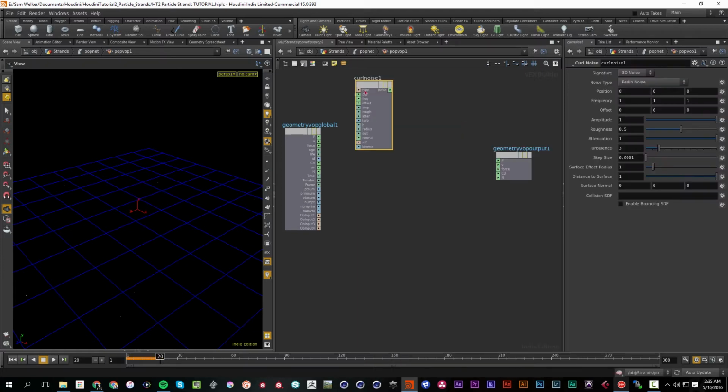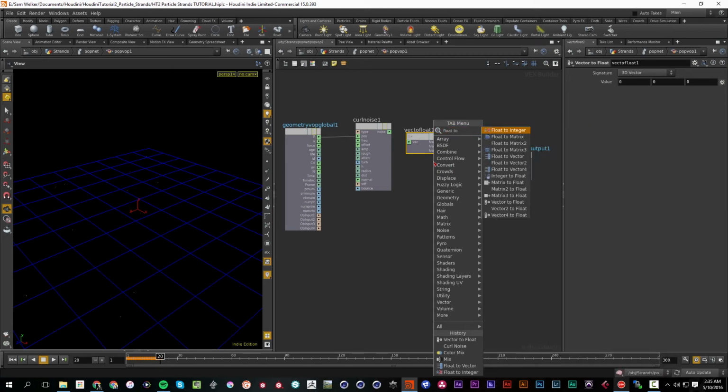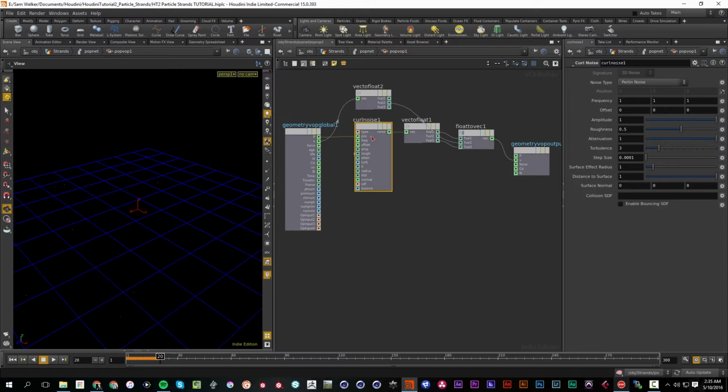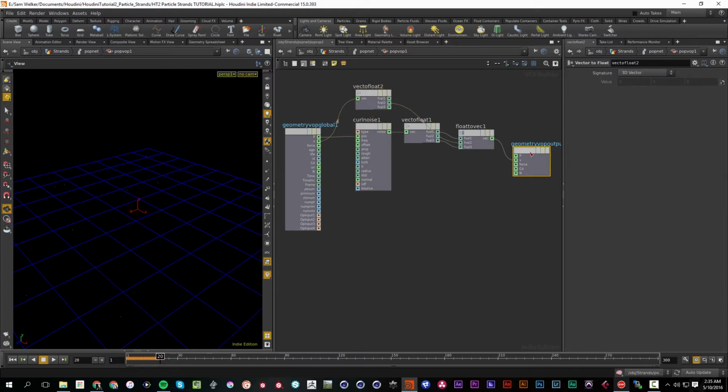Let's go ahead and drop a curl noise node down. And what we're going to do is plug the position in. And then we're going to get a vector to float node and a float to vector node. Okay. And we're just going to grab these and copy and paste the vector to float node, and run the velocity into it. So the curl noise is going to plug into the vector to float. And that's going to have the first and third inputs plug into the float to vector and plug that into the velocity. We're going to take the second input from the vector to float and plug that into the float to vector's second input as well. So basically that's the X and Z axis from the curl noise and then the Y axis from the initial velocity. So we do have velocity available. We can use it if we want to, but we don't need to. So I'll show that in a bit.